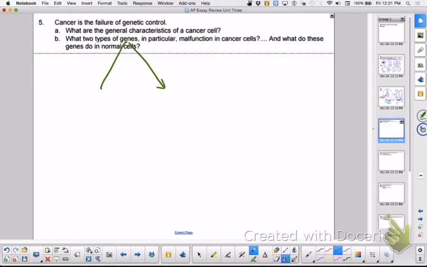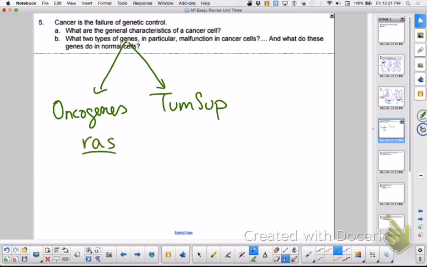What are those two types of genes? What do we call them? Tumor suppressor. Yeah. Tumor suppressor and what? And oncogenes. Okay? So they were proto-oncogenes before they became oncogenes, right? And we said oncogenes are facilitating the cell cycle. An example of an oncogene we said was RAS. Remember we said RAS is like stepping on the gas? And it is coding for proteins that are facilitating you moving forward in the cell cycle. That's not great, but hopefully your tumor suppressor genes like who?